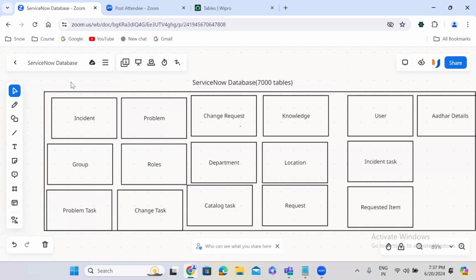Guys, in ServiceNow, you always have to play with tables. Suppose you enter something, it will be stored somewhere in a table. Getting my point?